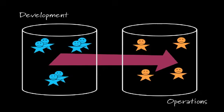And then you've got the operations side, which is focused on support, keeping the system available and making sure that it's operating well. It's a sensible thing to do in a way. It makes sense that we organize things this way because there are different concerns. But another way to describe this is you've got one team that creates bugs and another team that works around the bugs.